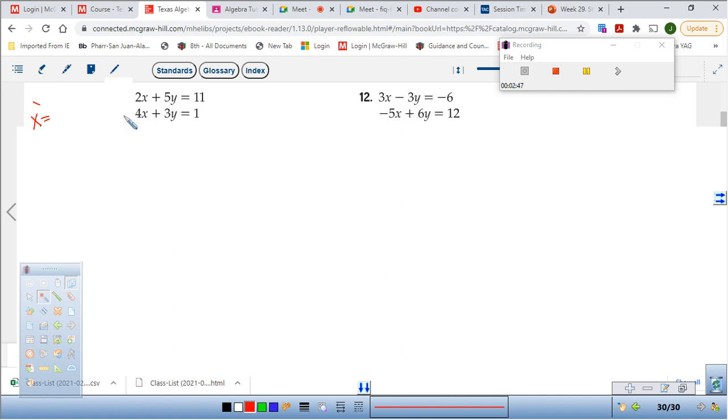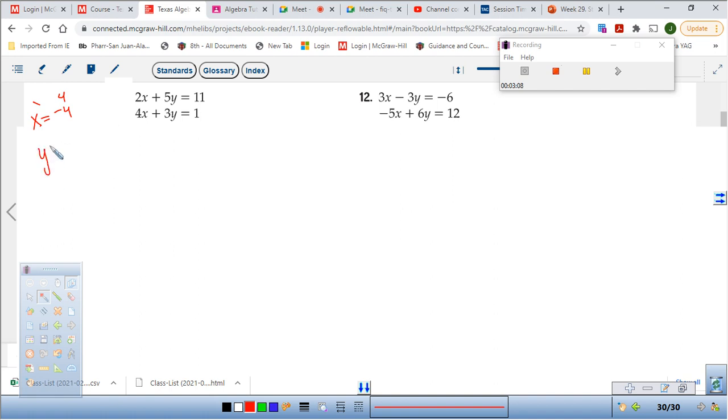Actually, I don't want to get rid of one. We're gonna actually just look at them, all right? Let's just talk about it real quick. How would I get rid of these X's? Okay, I would make one a positive 4, one a negative 4. Does that make sense? You see what I'm getting at? That's how I would want to do that.